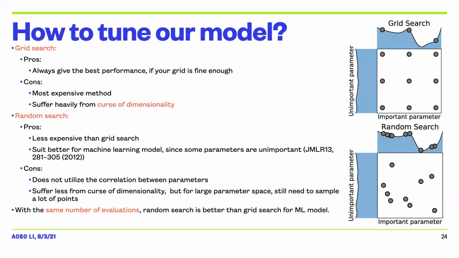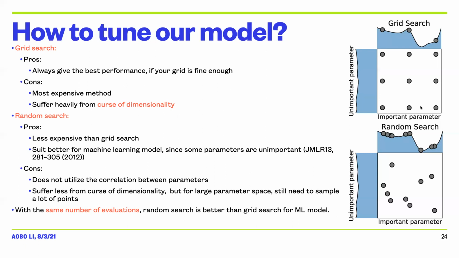If you're only doing a one-dimensional search, then it's very easy to do a grid search. For example, if you do a one-dimensional search, you only need 3 points. But if you do two dimensions, you need 9 points. And if you want to do three dimensions, you have 27 points. So the number of points you need to evaluate grows very fast. Even worse, generally, when we train a machine learning model, we are not just searching one dimension, we're searching many dimensions.